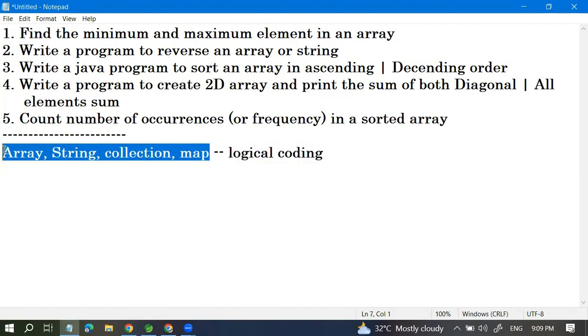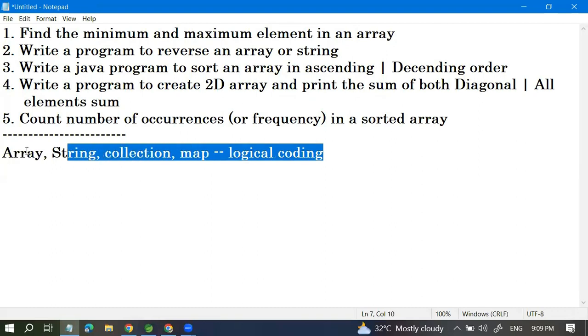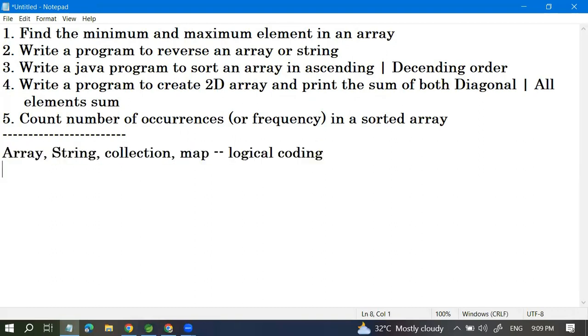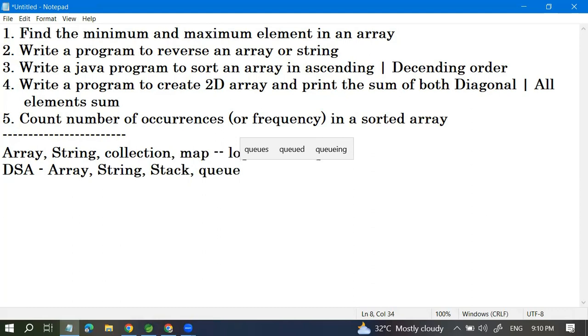Those are only the basics, and everybody wants to learn them. But if you are preparing for DSA, then you have to go in-depth into arrays, then strings, then stack, then queue.